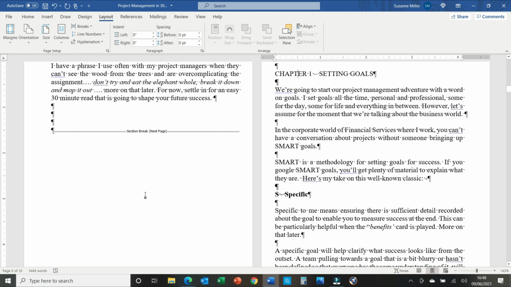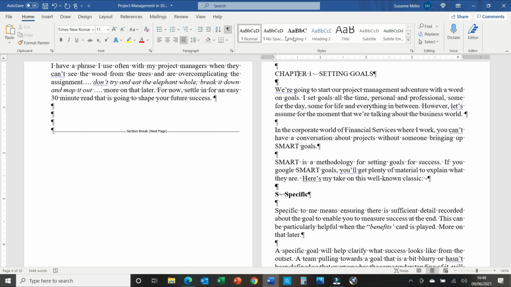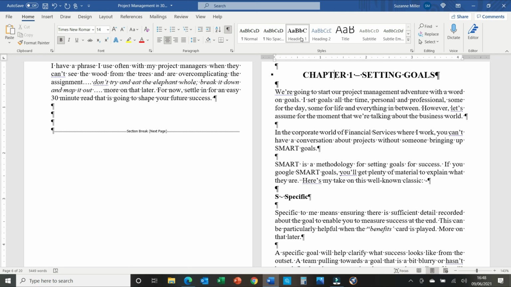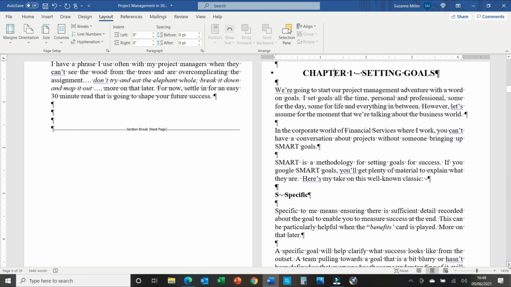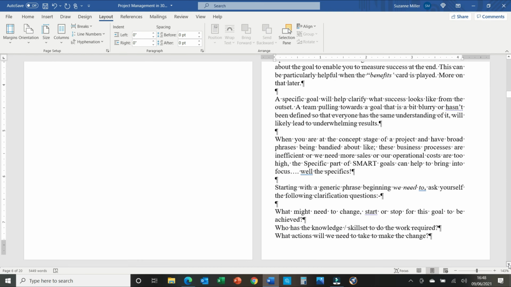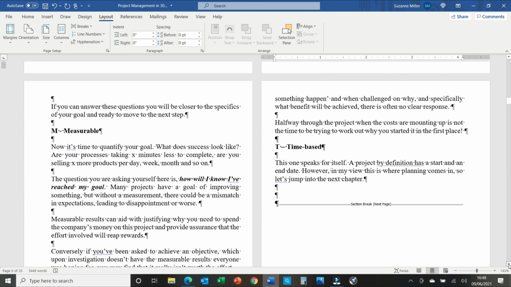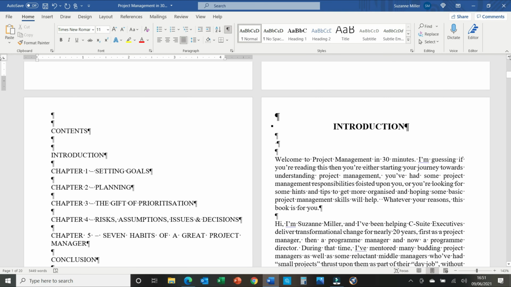The instructions sensibly suggest that you apply the heading style to your chapter headings as you put the section breaks in. The only downside of that is you've got to keep switching between the menus, but it will mean that you can do both of those formatting changes and only go through the book once. Okay, now the one thing you might want to do is move each chapter heading further down the page, and you can do that manually, but you could also do it by modifying the heading style.